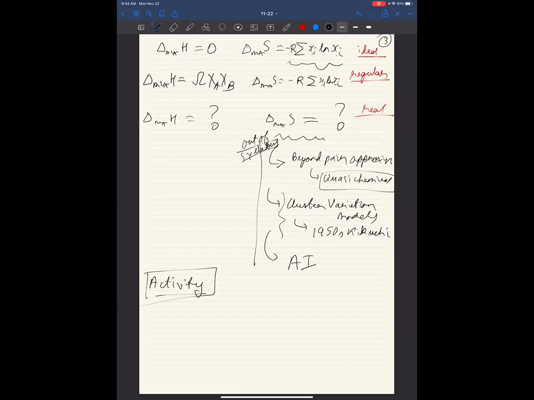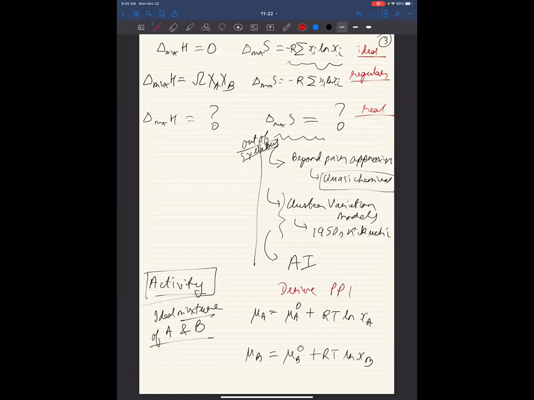I want you to think about a relation, and this is the relation I will derive. We kind of saw it earlier, but we skipped it a little bit. So think of this as a practice problem. Atkins does it carefully, so go and look it up. This will help you after the exam, after the Thanksgiving break. I want you to derive the following relation: for an ideal mixture of A and B, the chemical potential of A goes as mu A naught plus RT ln XA, and the chemical potential of B goes as mu B naught plus RT ln XB. This is practice problem 15 or 16, I don't know which. This is done in Atkins. Think about how this is done.